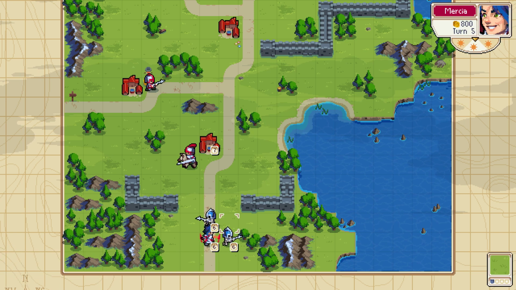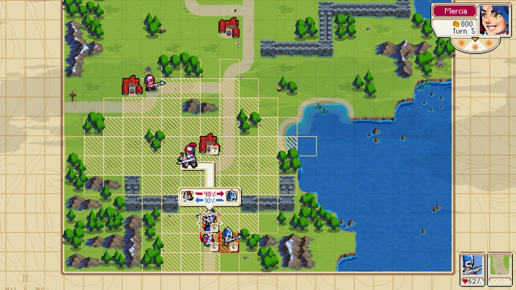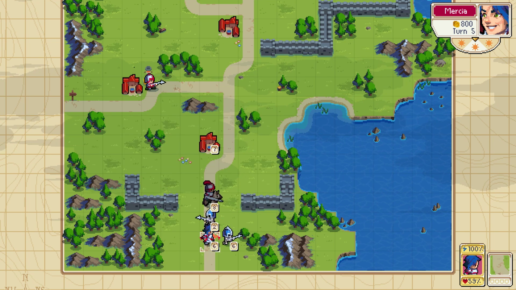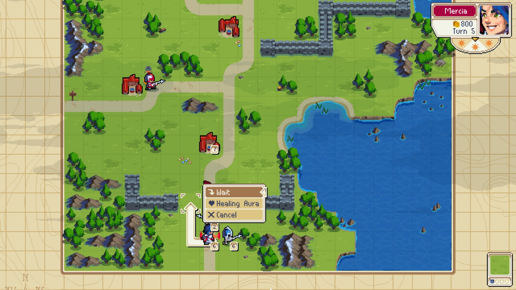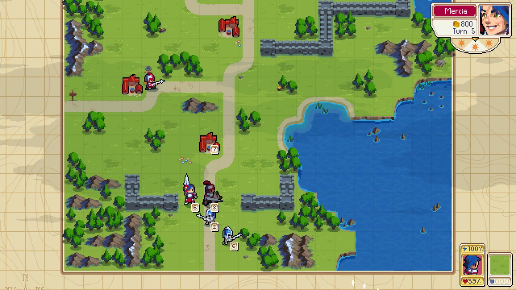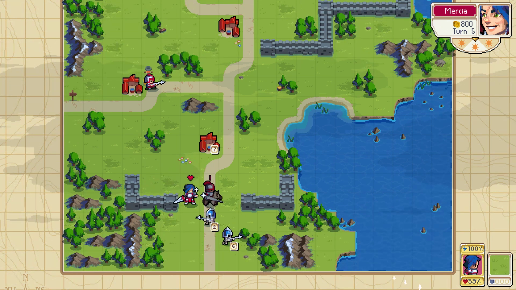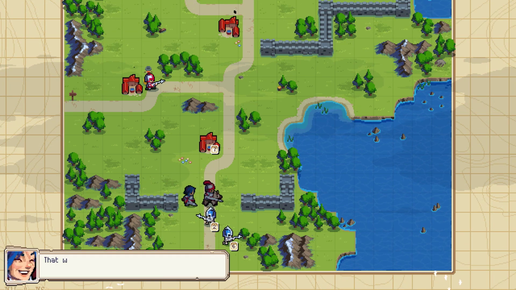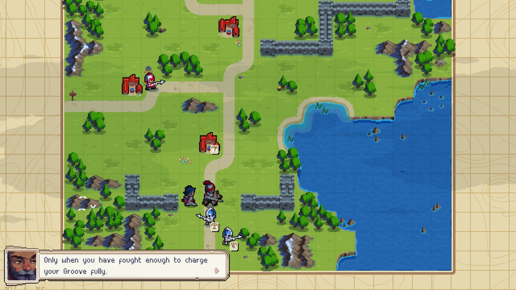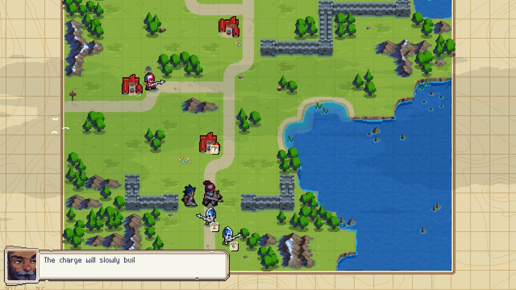Attack. So those are pikemen, so I'll take some damage if I attack them. But because my groove is powered, I can do the groove thing. None shall fall while I still stand. Healing aura. They seem to charge similarly to Advance Wars ones. Some are stronger and charge less frequently, like say Hawk in Advance Wars. Some are weaker but charge constantly.